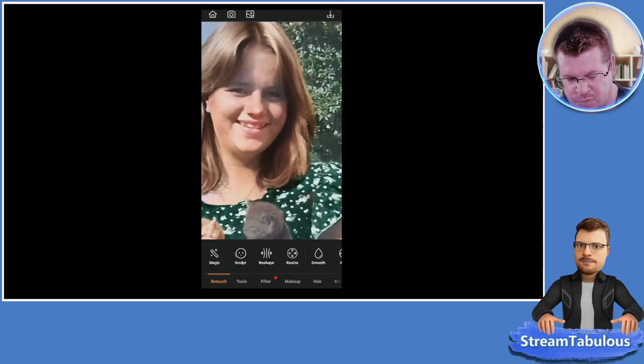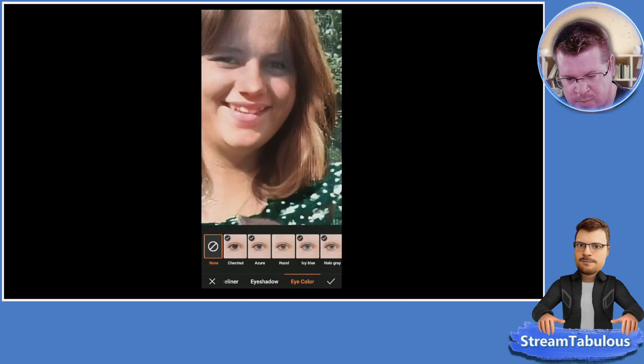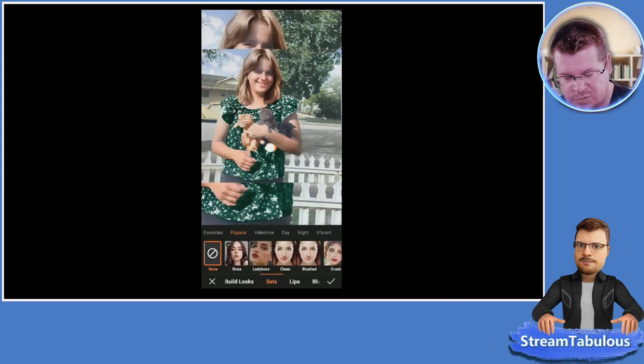We're just going to come through and go under the makeup tool. And we're going to come through to the eye color for a moment. I'm going to take a look at these eyes and see if we can just throw a contact on the eyes to give it the pupils and definition. I'm not fussed on what it's going to look like too much. I am after a base look. Okay. Because I will use Facetune to get the colors that I want. Okay, that will do.